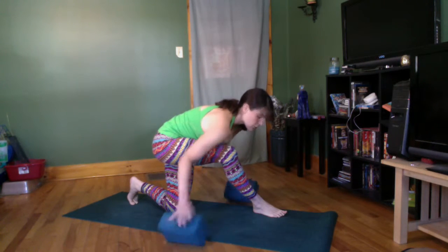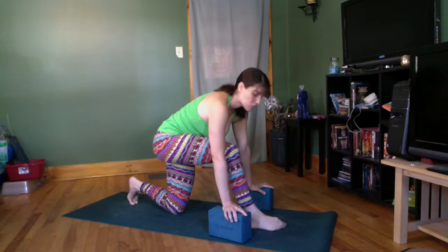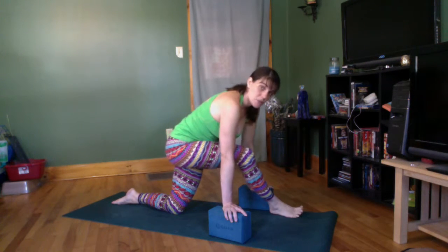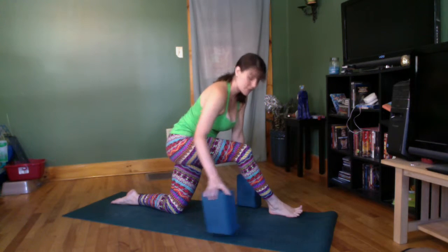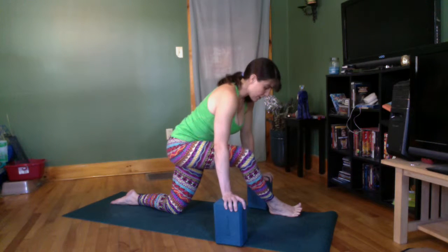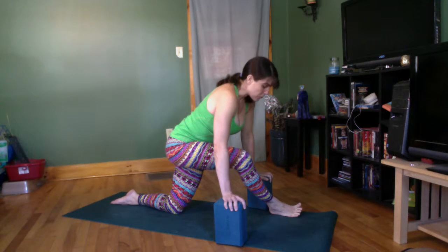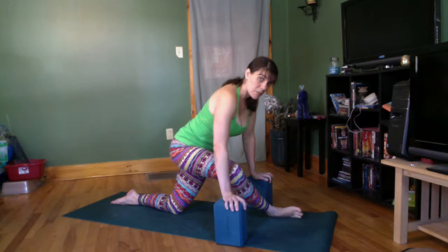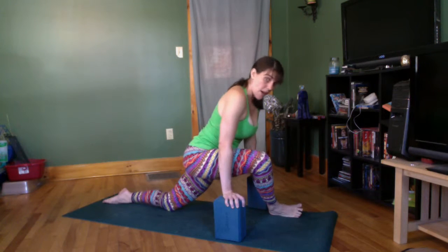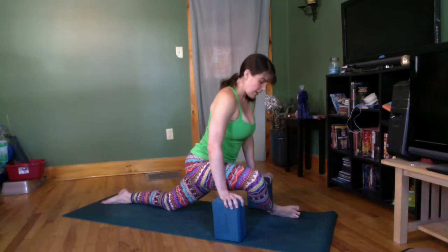So I'm going to give you this version of pigeon, a little different. Take your right foot in front and then squiggle it over to the left side of your mat. Lift your toes. See how my toes are nifty? And then I'm going to really try and press the outer edge of my foot, not my ankle, into the floor. If I do my ankle, look what happens. I collapse. No collapsing. And then I'll walk this knee back as needed. And then I'll have this knee come out to the side.